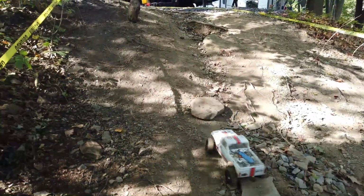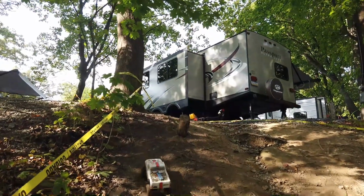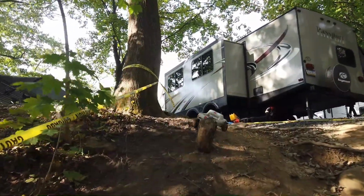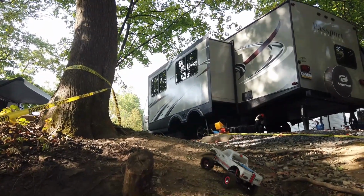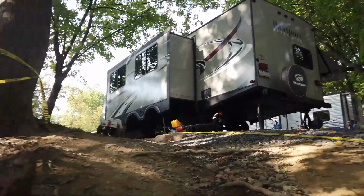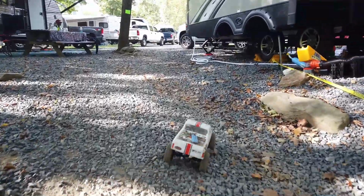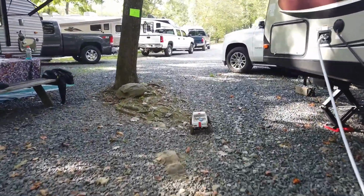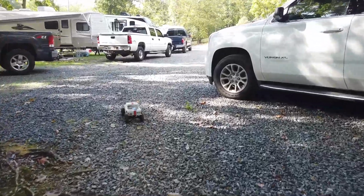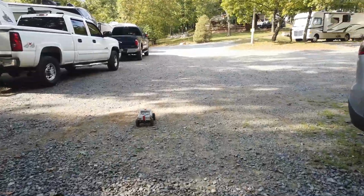The last real climb, I will set up the camera. And finally, the steepest line is the easiest. But obviously, I didn't focus on driving enough. And now we're back on the campground. And it's easy driving. There's one more dirt section at the playground, which you will see in a second.